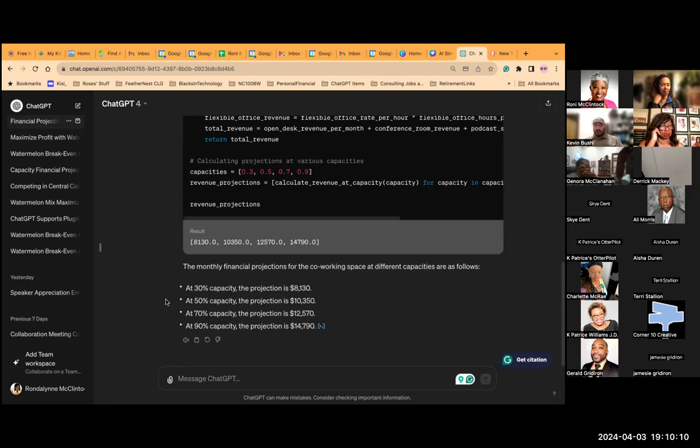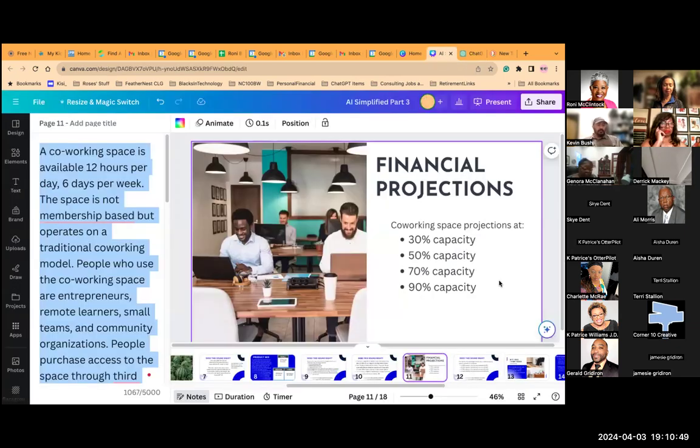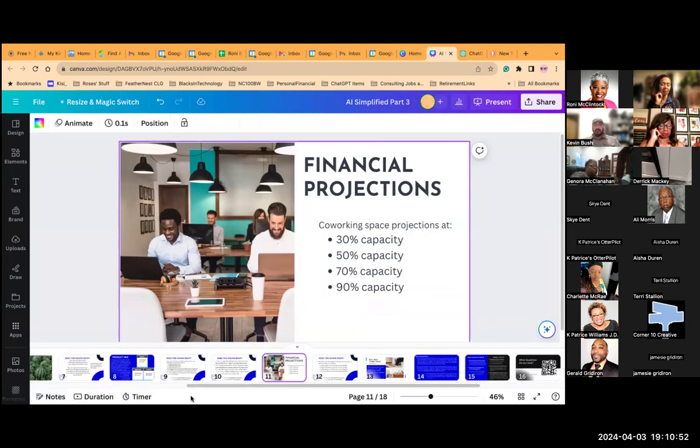So for me, this information helped me determine what type of social media marketing I needed to invest my time in. It helped me determine where I should be marketing. When I actually did my numbers, and this is just a small one, not the actual one I ran, I found out something very surprising. I thought most of my business would come from monthly memberships, and I found out that my highest grossing numbers came from people renting my conference room. I made the most on renting conference room space. So very surprising things that you might learn when you run your financial projections.